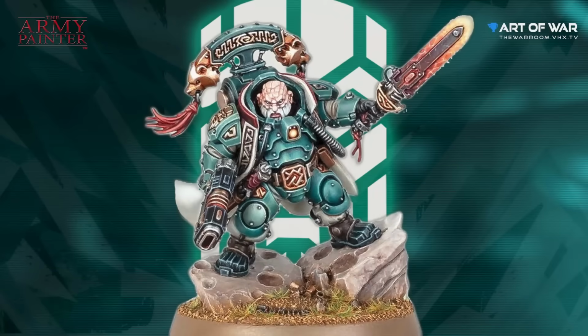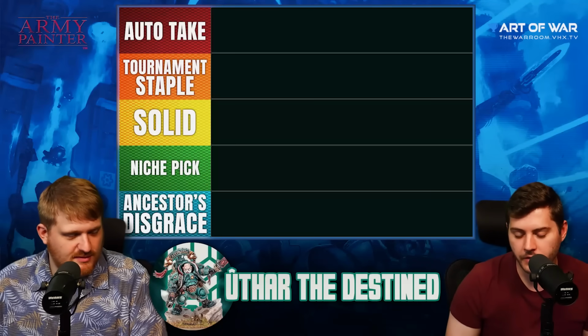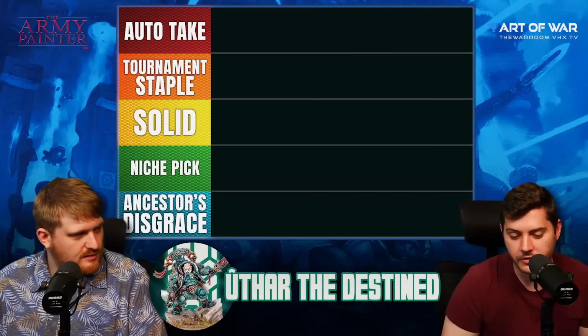All right, let's jump right in. Starting off with Uthar the Destined. We're going to follow the order of the codex, so if you do have it, you can just pull it open, and we're going to go through all those datasheets in that order.